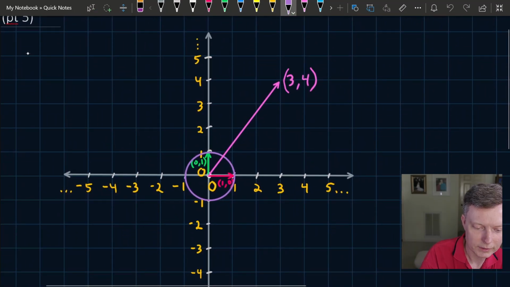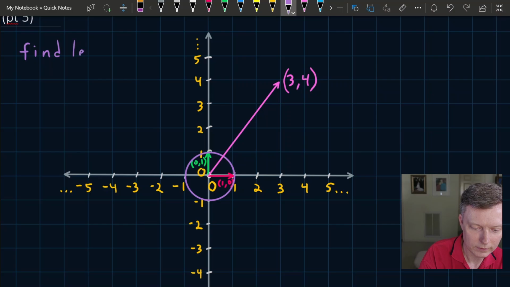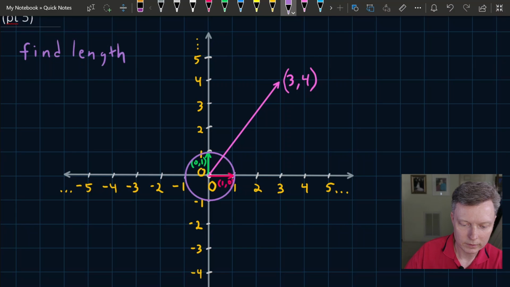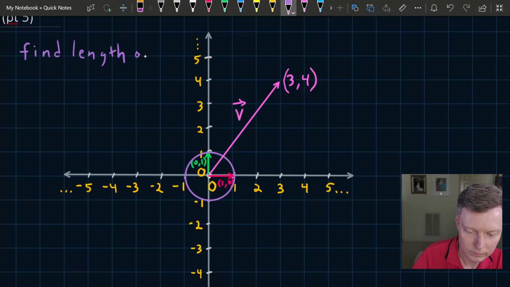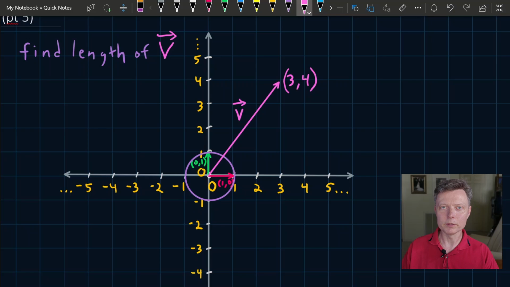First, we find the length of the original vector. Oh, and I'll call this vector v again. And remember from a couple of whiteboards ago, we learned how to do that using the Pythagorean theorem.